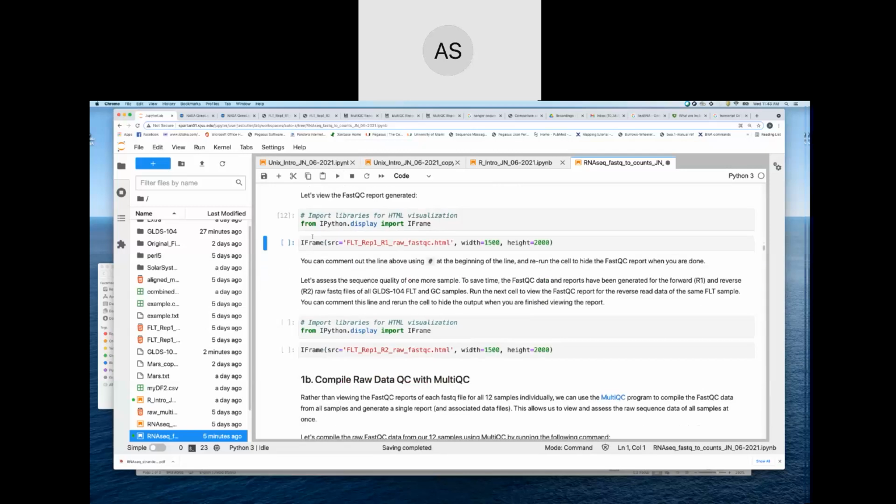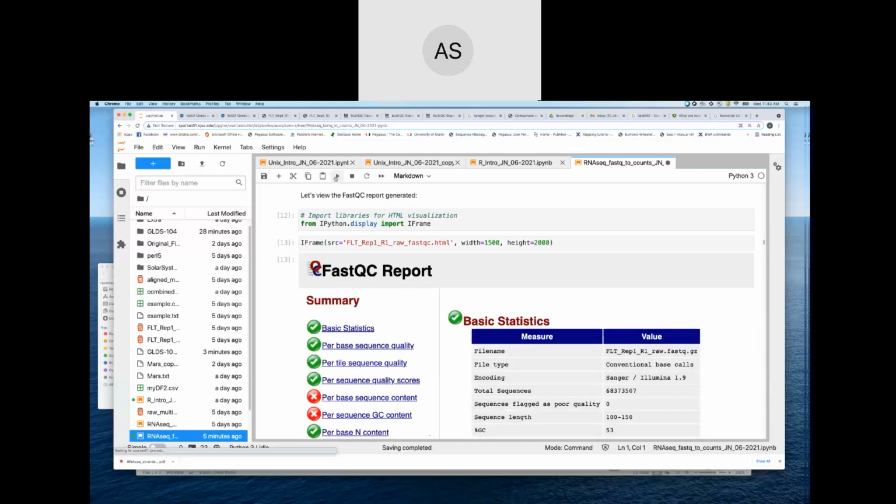And so now that we did that, we can run this command here called iframe, which is specific to Python, and so that's why you don't see an exclamation point. And then it's going to pull up the fastqc file that was generated for our forward read. And then we can tell it how big of a window we want to see this as. So if you guys aren't seeing everything you want to see, you can mess with the width and the height. So you guys go ahead and run that.